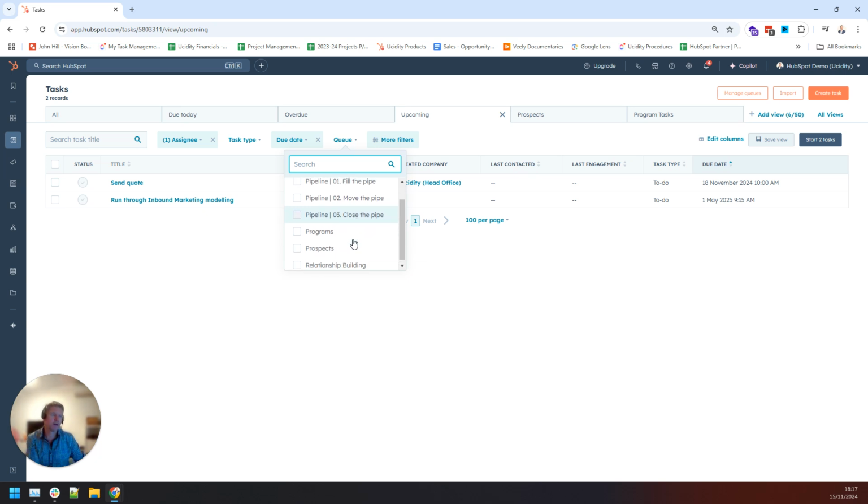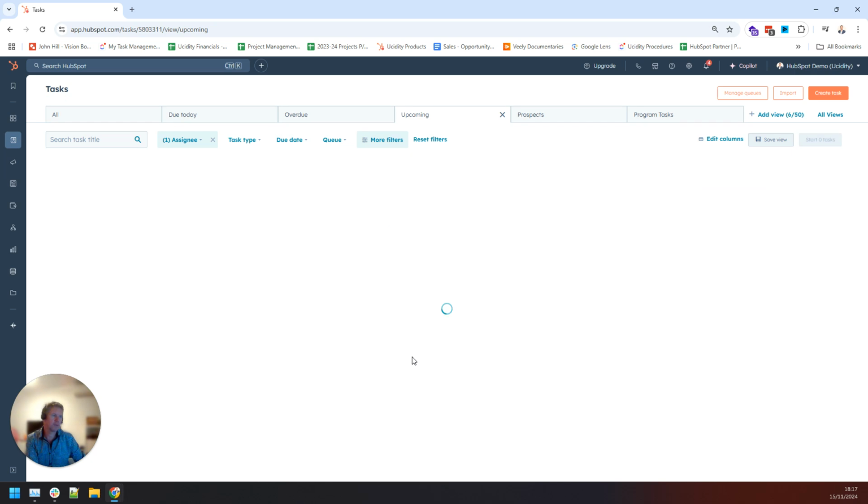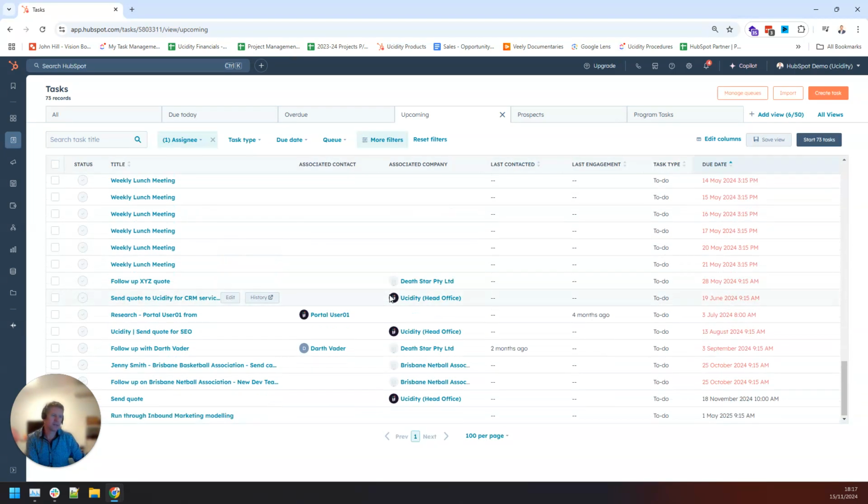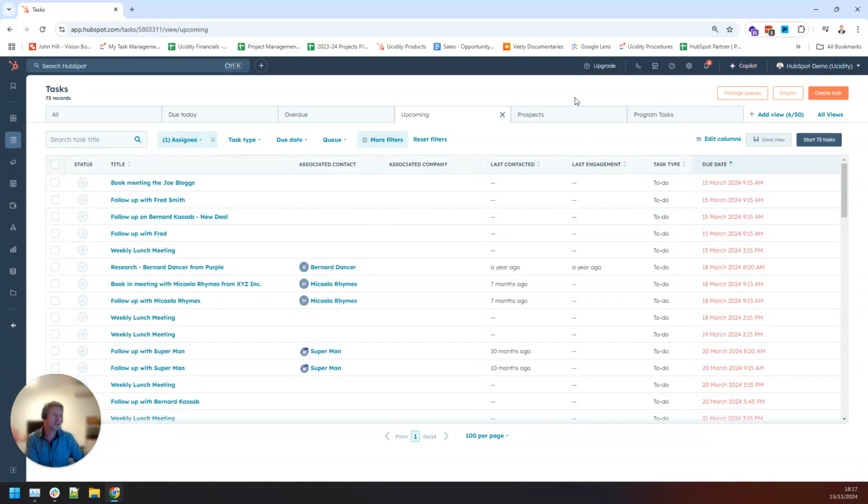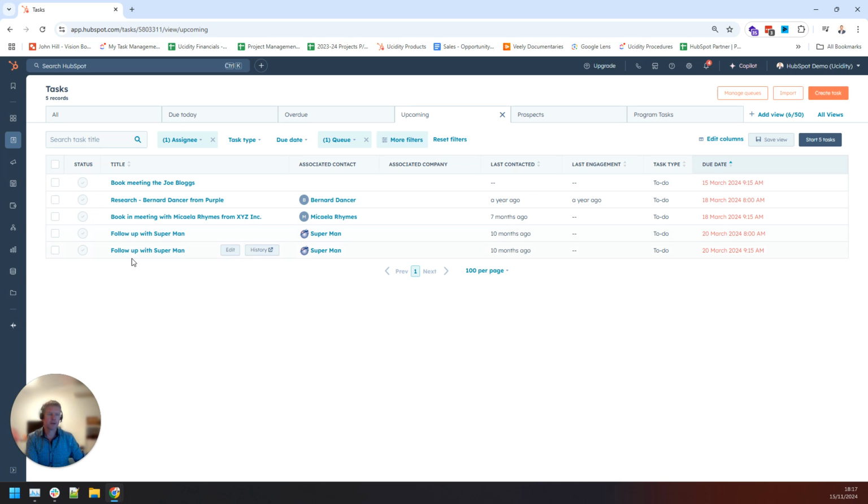Because what typically happens, as you can see, if I remove that, you can see that there's a whole bunch of tasks in here, and some people see that and they're just like, oh, it's too much, I'm just going to ignore tasks. And people start ignoring some pretty cool features of the system. Whereas if we've got a queue feature, it means that people can go in here, let's set up some meetings, things like that as well. So that's our task feature.